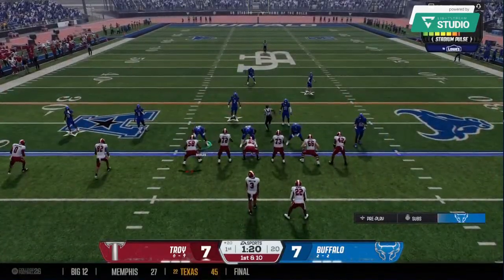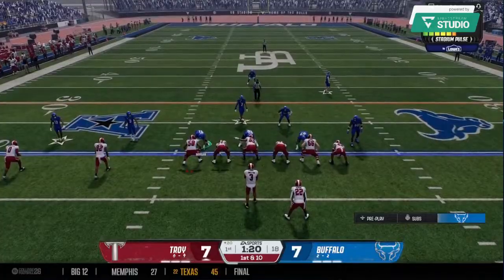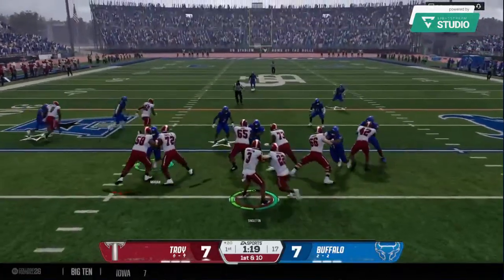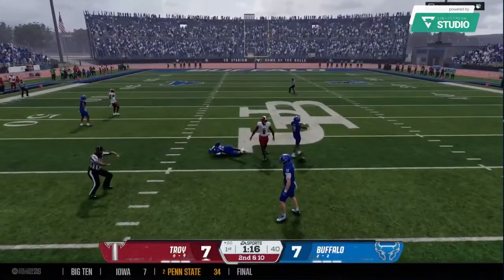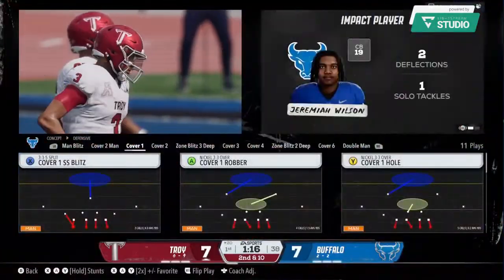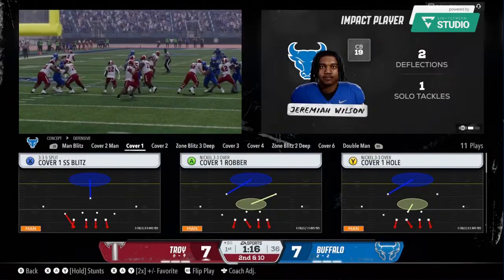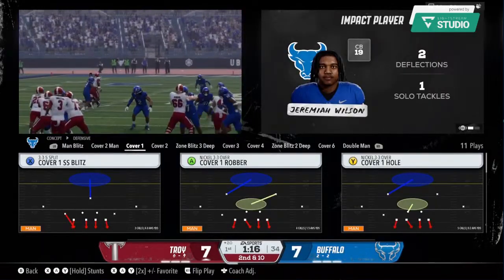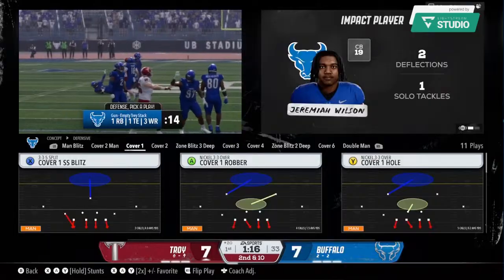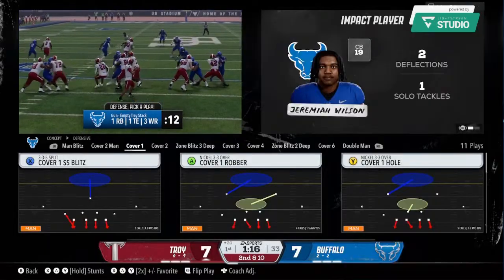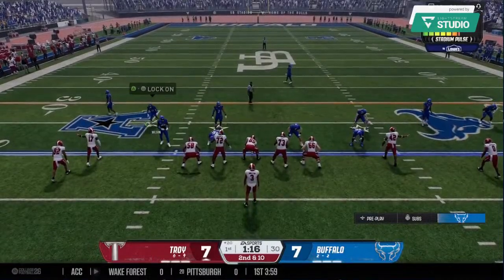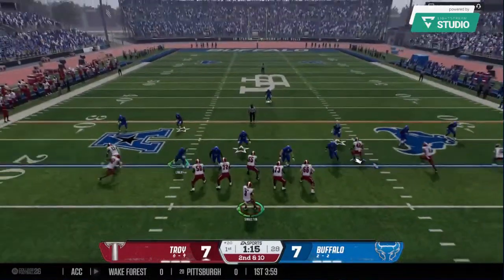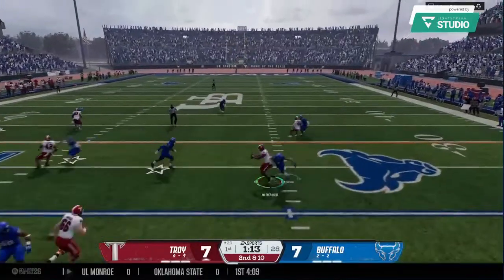Field in front of them as they open this possession from their own 20. Off the play fake on first down. Fires to the wideout. Good hands in there by the defense to force the incompletion. Oh, lack of concentration that time by the receiver. If he catches it, it's going to be a first down. You just have to look that ball in. Do what you do every single day in practice. In your sleep. That's a bad break for the offense early.